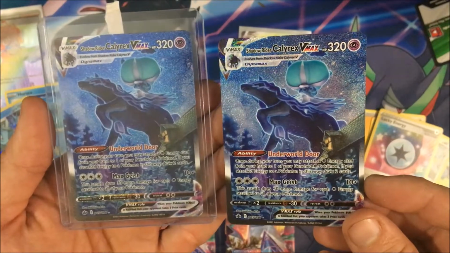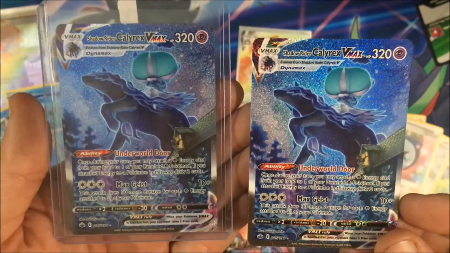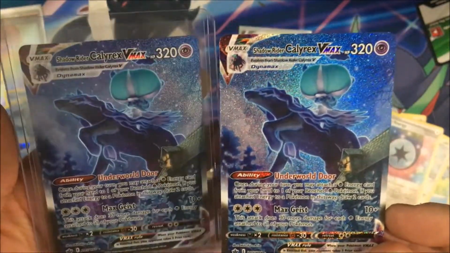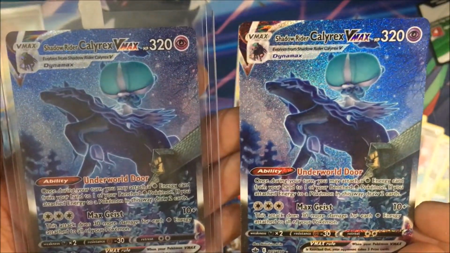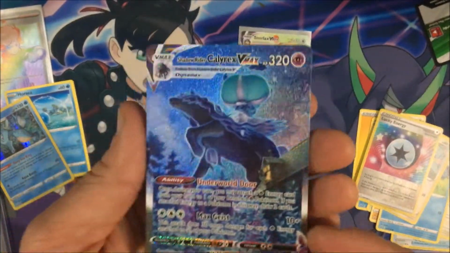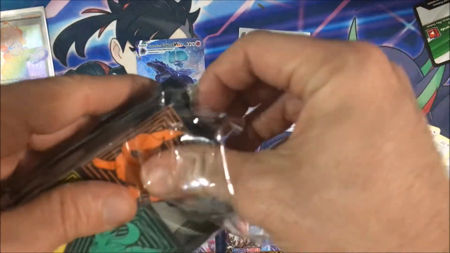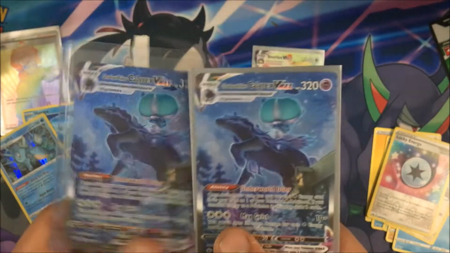Okay, so this is the second Shadow Rider Calyrex VMAX Altart that I have pulled in under 24 hours. So in under 24 hours, I have pulled... That is insane. That is so insane. I can't believe this. Wow. We're gonna sleeve up this Shadow Rider Calyrex VMAX right now. Grabbing the sleeves here. That is absolutely nuts that I managed to pull this card twice in under 24 hours.